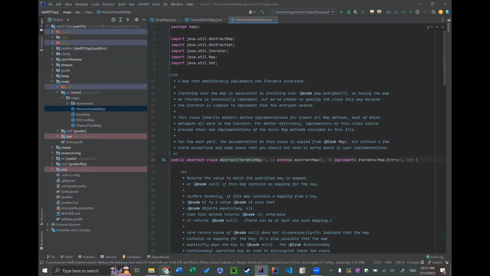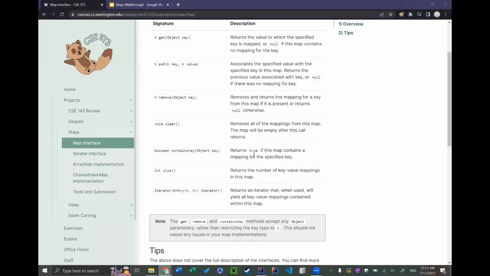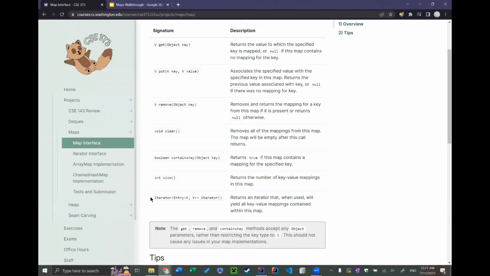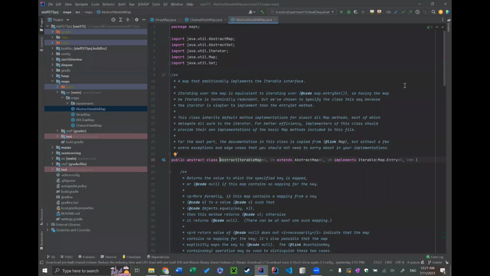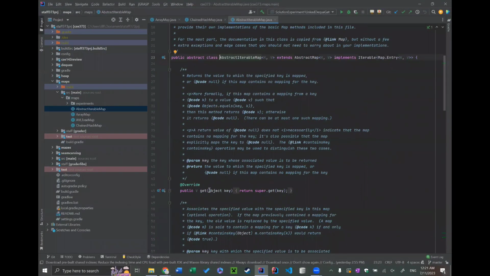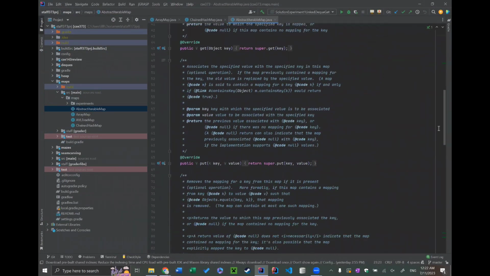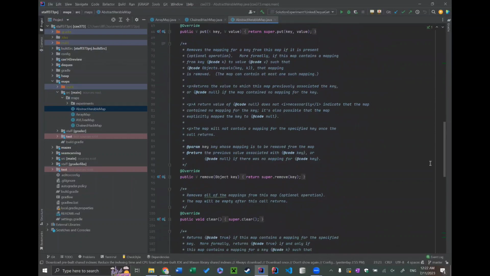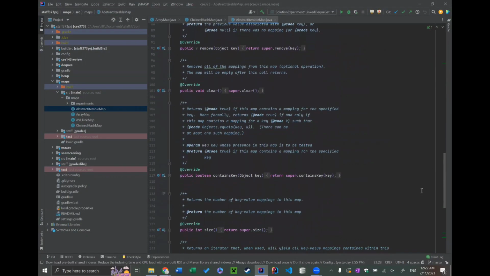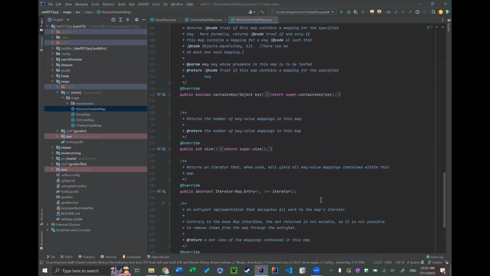So according to the specification on the website, we're required to implement these 7 methods in addition to some extra constructors. I recommend looking at the more detailed documentation that I just introduced you to. For example, you can see that get, for example, has a lot more stuff going on, and it might be more helpful to read through that while you are implementing it. Just to run through these, you can see that there's put, there's more docs for remove, clear, contains key, size, and of course the iterator method.